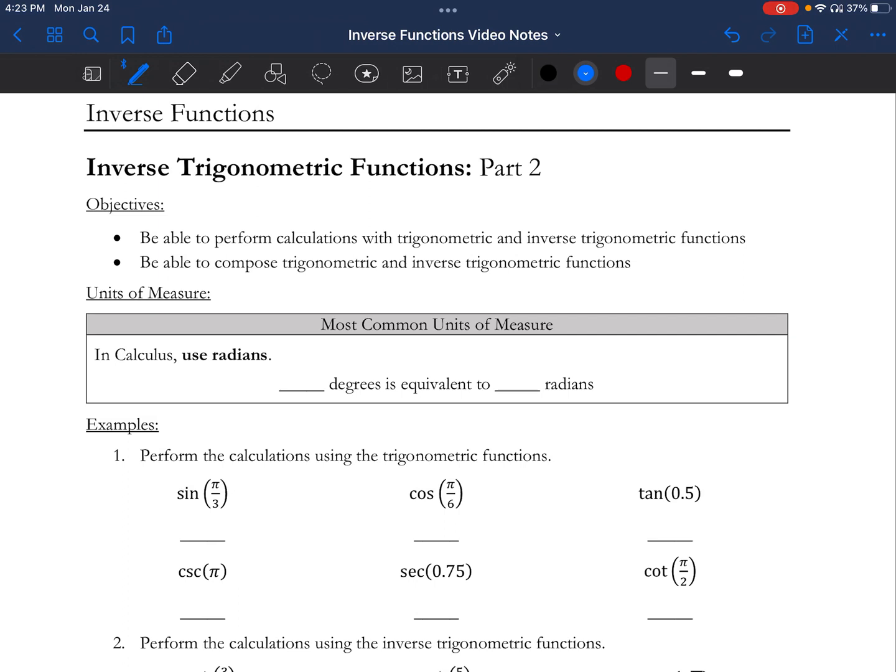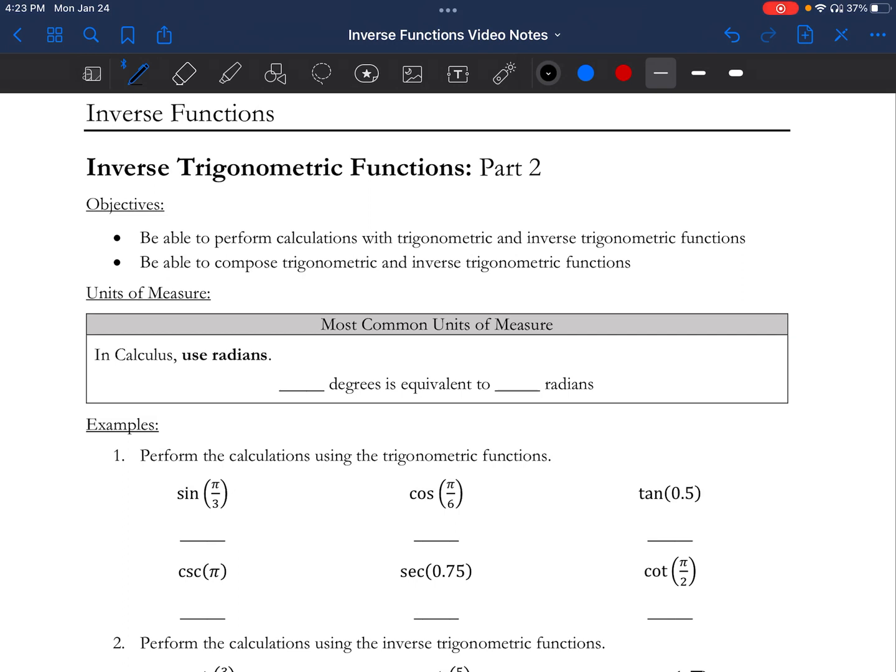That's going to come in handy a lot in calculus, where we're not necessarily using a number all the time, but sometimes we're using x or some other variable. It's important before I really get far into this that we want to make sure that we're using radians in calculus. We don't really ever use degrees for the most part, just simply because radians are actually just a much nicer unit measure than degrees are.